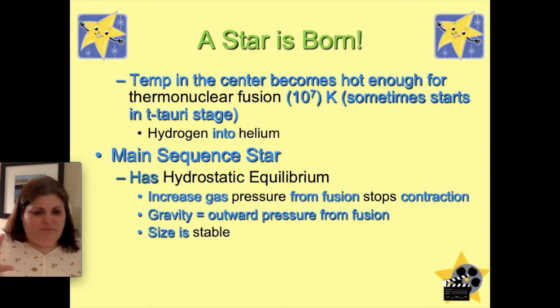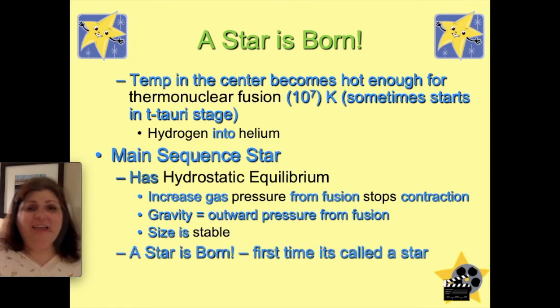In this case, it's from the density of the material, and most importantly, from the newfound fusion that's been enough to say, hey, gravity, stop collapsing. Gravity's always going to be pulling in, but it's enough to balance that force of gravity and to have the size of the star be stable. It's at this point that we consider it a star.